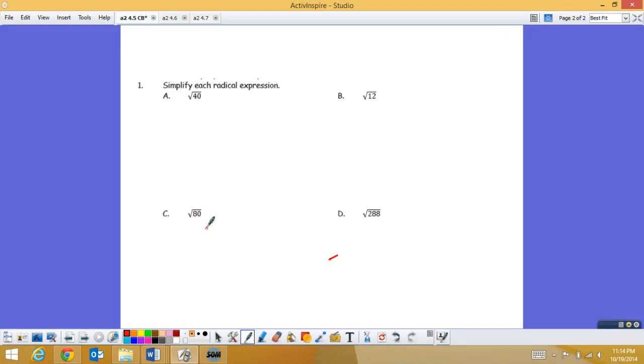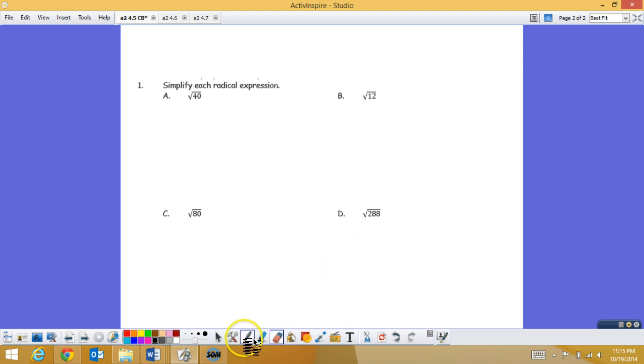Now in this video we're going to show you a second method of simplifying these radical expressions. And this one, instead of using perfect square factors, we're going to be using what's called a prime factorization of the number underneath. And just a quick review of the prime numbers. A prime number is any integer larger than 1 whose only factors are 1 and itself.